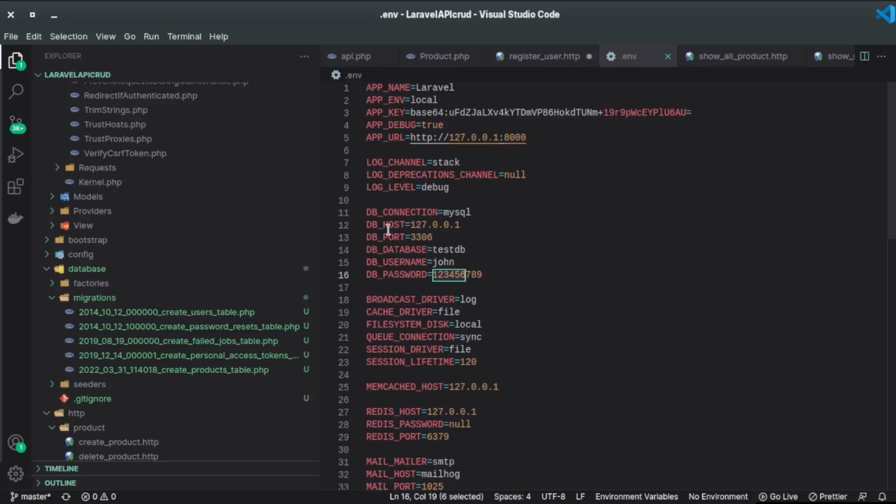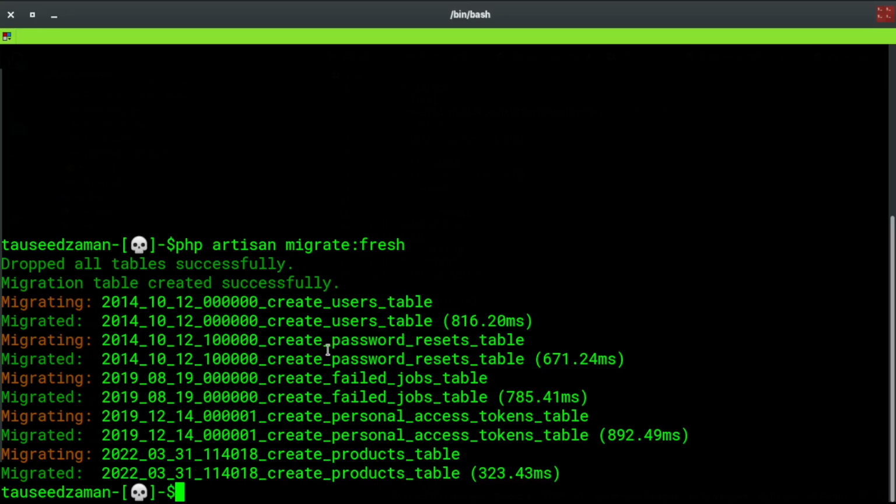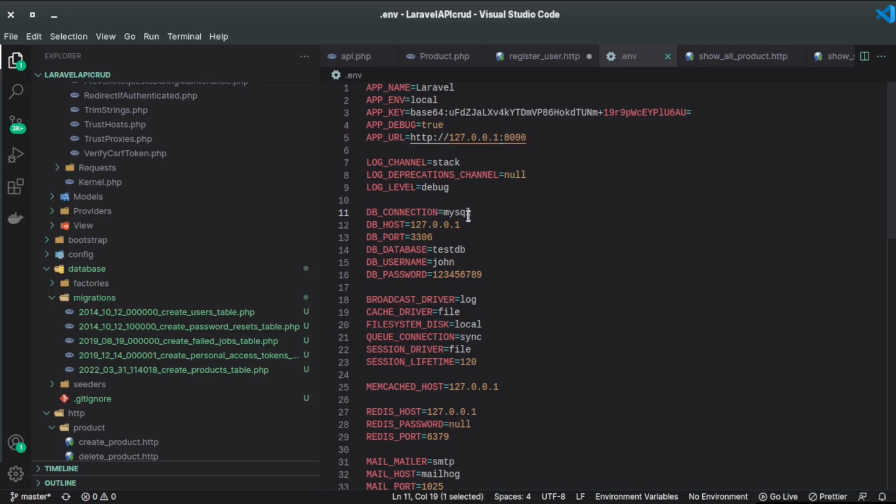And we are using the MySQL server, as I said, from the command line. That's why it is mysql. If you are a MySQL user, you will always be using mysql. You can also use PostgreSQL and other options.